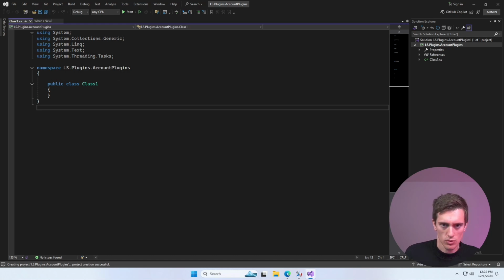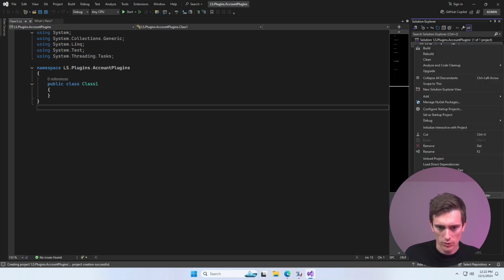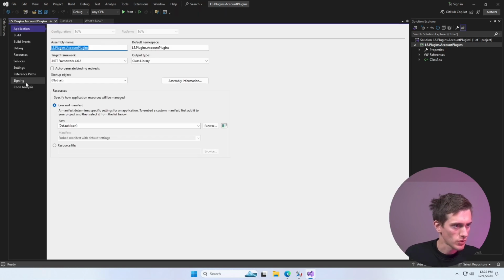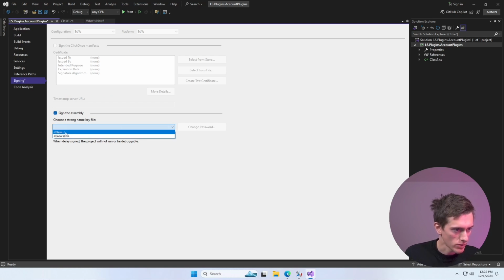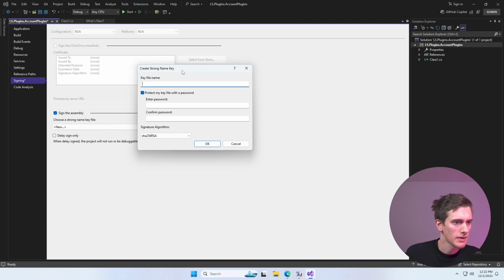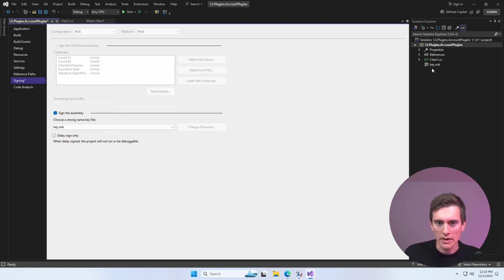All right, so now that we have this all open up, there's a couple of things you need to do. The first thing you need to make sure is that this plugin assembly is signed. Now that's very easy to fix. You just right click on the project and click on properties. Then go to signing here at the bottom and click on sign this assembly. Now under choose a strong key file name, click on new, and key file name is usually I just use key, and that's actually good enough. And I don't want to protect my key with a password. It's just fine. Let's just click on OK. And now this will generate this key.snk file.